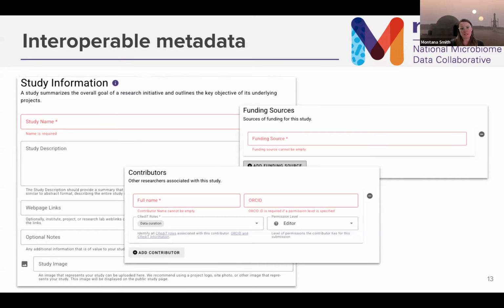And so we've implemented a contributors role and contributor section within a submission. So multiple people can make edits to a submission. The initial author of a submission will just need the ORCID of the individual that they wish to give access to, and then allow that individual editor permissions for the submission. So providing this collaborative connection within science.